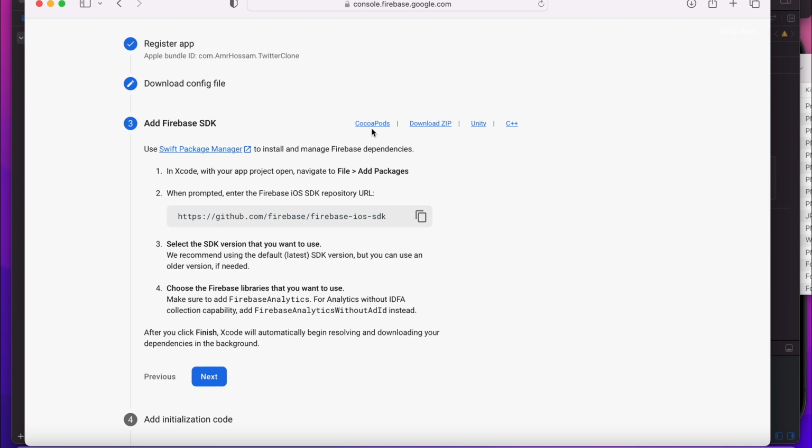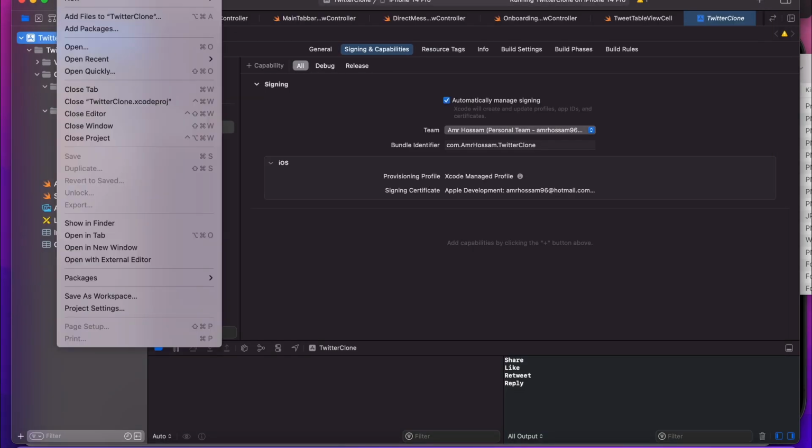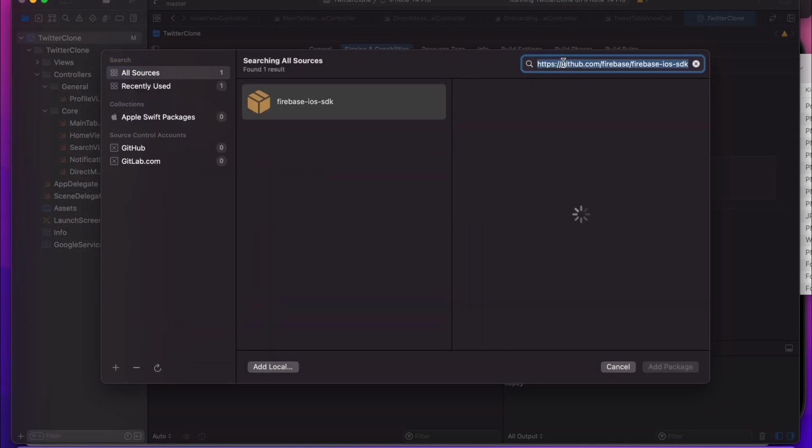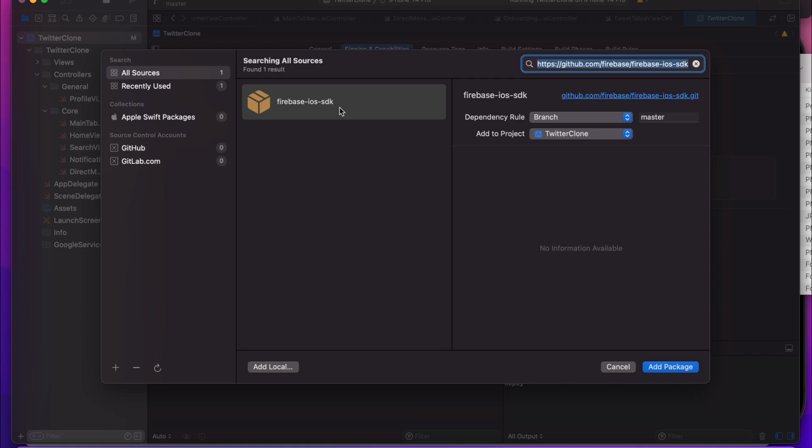Maybe CocoaPods is one of the most famous ones, but we're not going to cover this in this course. Make sure to copy this, go back to your Xcode project, File, Add Packages, and here you can just paste this link. As you can see here, Swift Package Manager is really smart. It identified this as Firebase iOS SDK, which is what we're going to be adding.